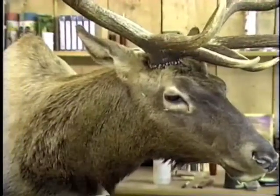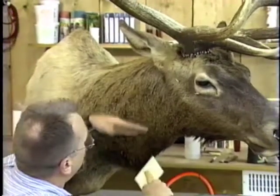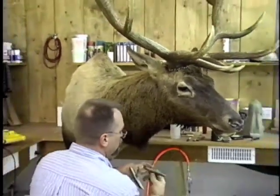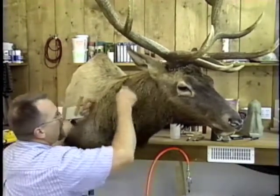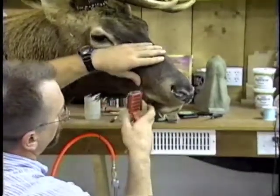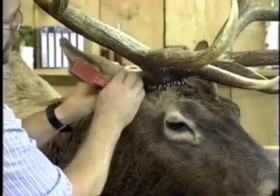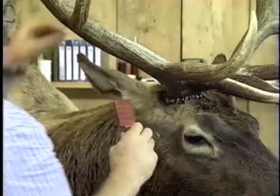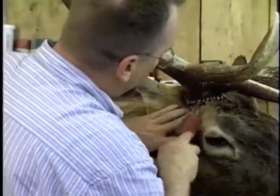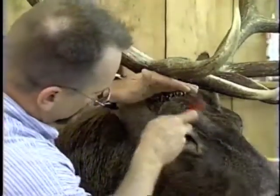Once the entire mount is dry, I like to back-comb the area on the mane. You can do it with an air hose, a comb, a rake — and I mean a dog rake. This one's well used with a few teeth missing, but I'll get in that mane and back-comb it to get some loft to it. Because once you start getting a little loft, that's when the animal starts to look more alive. The hair should curl around the corner of that mouth — comb it in different directions until you figure out the lay. I also like to take at least 100 pounds of air pressure and blow it onto the ears, and you can back-comb that to restore loft. Most of the back-combing and grooming will come after the mount is completely dry.